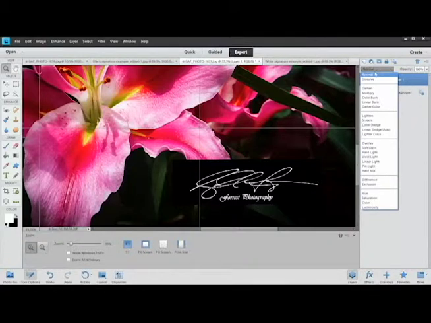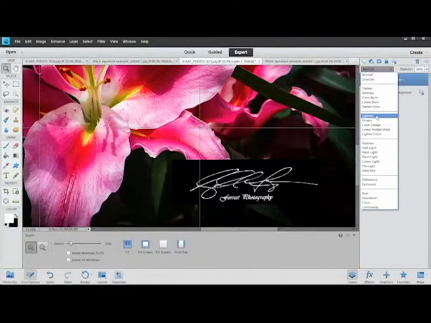Okay, so here is the normal blend mode. These blend modes in this area here will darken the layer in some method. The blend modes here will all lighten the layer in some manner.